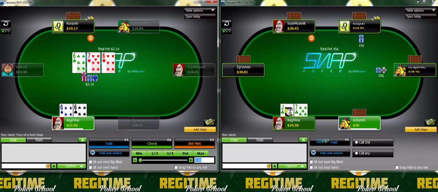So, to extend your thought, if you check and he bets, then what's your line for the flop and the turn? If I check and he bets, let's just say he bets 120, let's think about that for a minute. I'm probably going to check-call. So you call, and then what would you do on the turn?